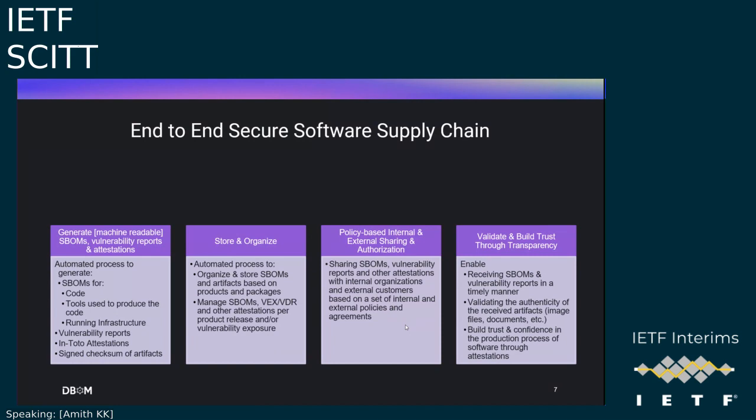Then once you generate all those things, that's a lot of reports, that's a lot of attestations. You need a way to store and organize them, a way to version them, send them out, and figure out the relations between these pieces. Vulnerability reports don't exist on their own. They're related to specific software. And here there are a lot of issues around namespacing. How do you reference an artifact? How do you reference an attestation? How do you figure out that this attestation is actually created by the right person, whether it's forged, any of that sort? I believe we have a hand up, Charles.